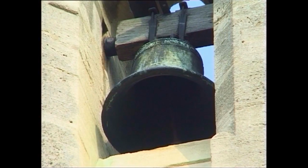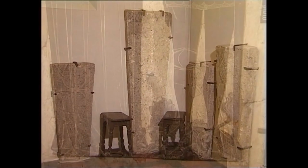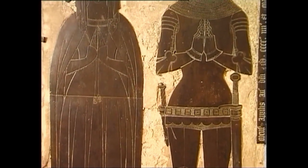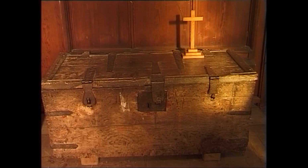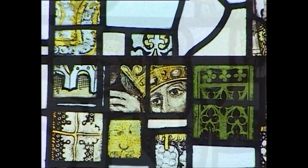There are 1 or 2 interesting things in our church, some of which came from the old All Saints building. There are a number of coffin lids which are here, which date back over a number of years. There's some brasses that people come to look at from far and wide for Lemoyne, who was one of the lords of the manor. There are some ancient oak chests which used to hold the church documents and things such as that. And also we've got a number of stained glass windows.